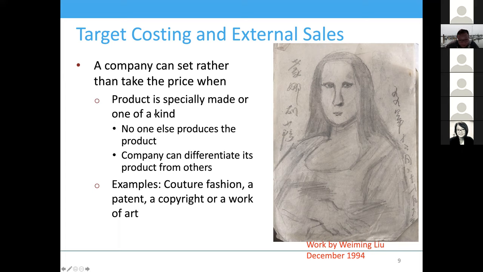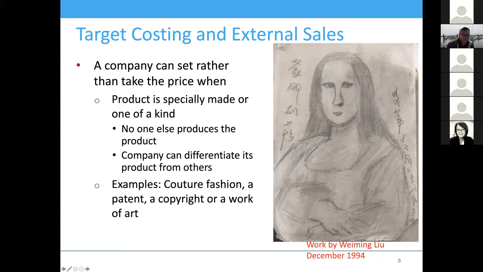And also some artwork. Did you see this one? Do you recognize this lady? Mona Lisa, yeah. I drew this picture when I was 14 years old. I would never have thought that one day I'd show it to many Canadians, but I was in China. In December 1994, I drew this picture. So how much do you want to pay for this? I will take cash, I will take a bid. You can't find it anywhere else, right? I'm just joking. It has to be good artwork.